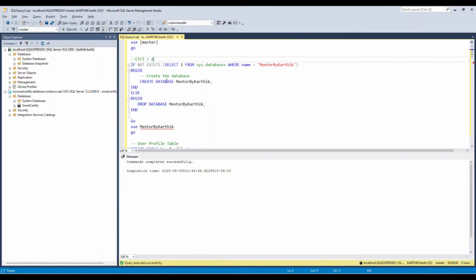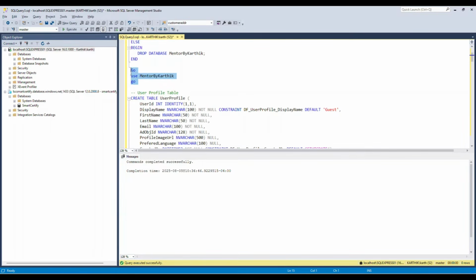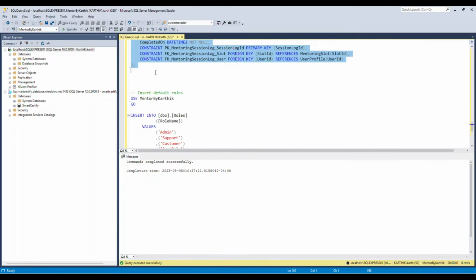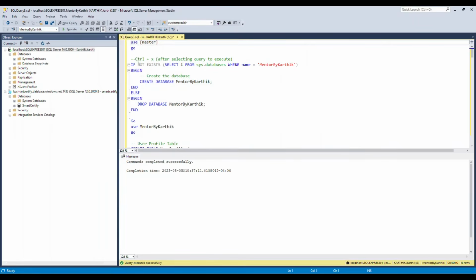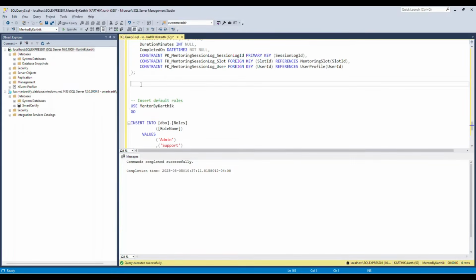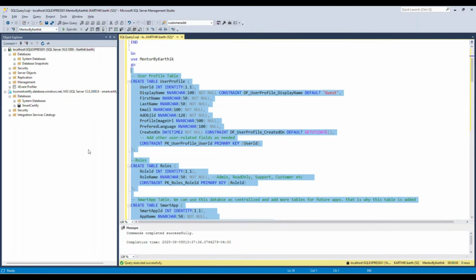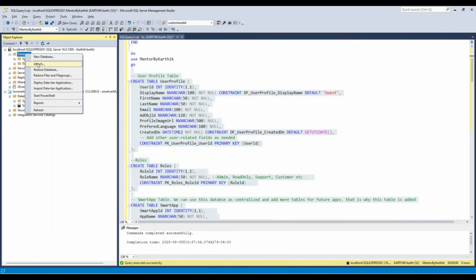You can use alt X, it's not control X, which I will be correcting. Alt X is what you use: you select a particular line of query and then do alt X, and it will execute it. It's a shortcut. Now we are going to choose this. See, it chose, or you can also choose here. Now I'm going to select all of these tables and do alt X. Like I said, it's not control X, it's alt X. After selecting a particular set of queries, you can execute it, or you can do F5 also. See, now these tables executed. I'm going to refresh the database to see that it got created.